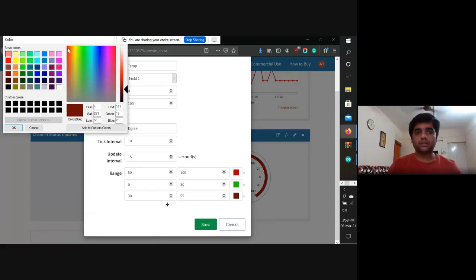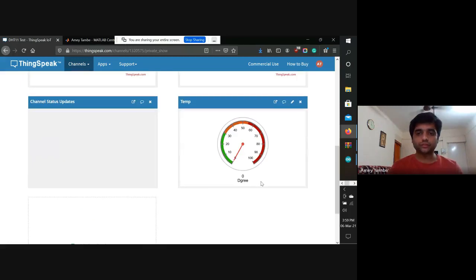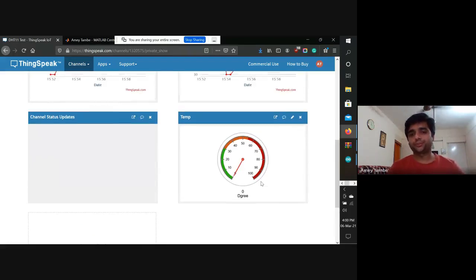It means it has started warning you that something is going wrong. I'll make it orange color. So now it looks like a perfect gauge meter, right? After 15 seconds, it will update.